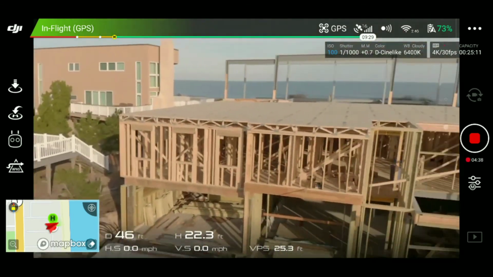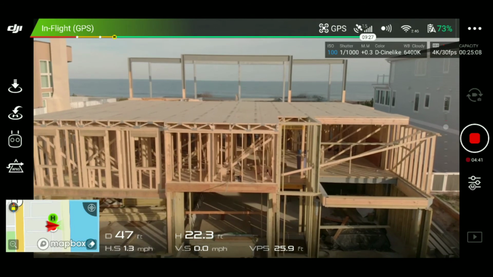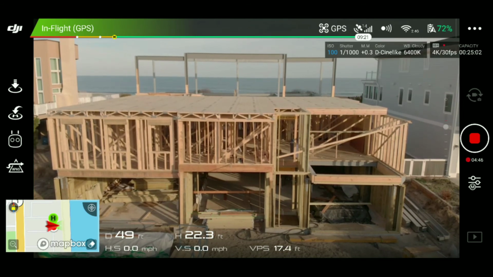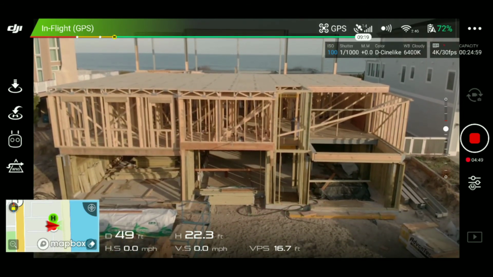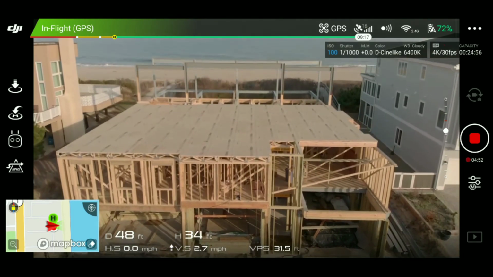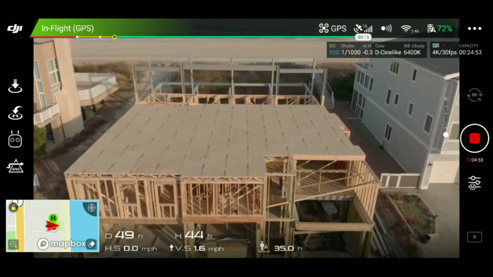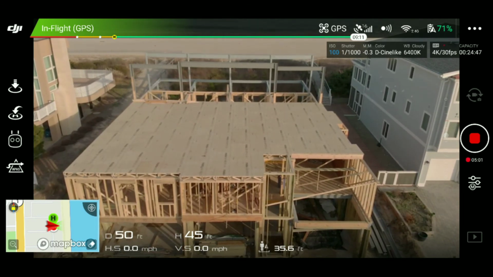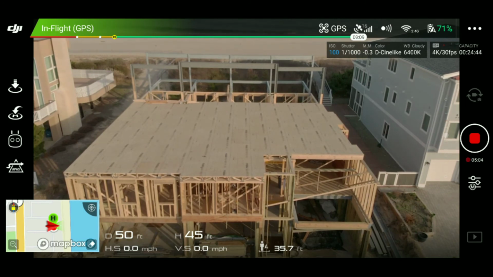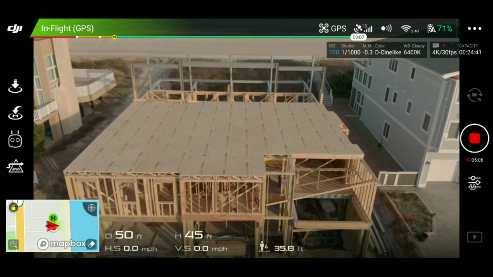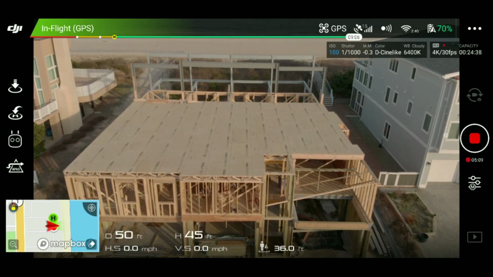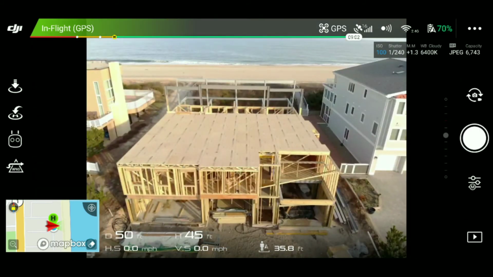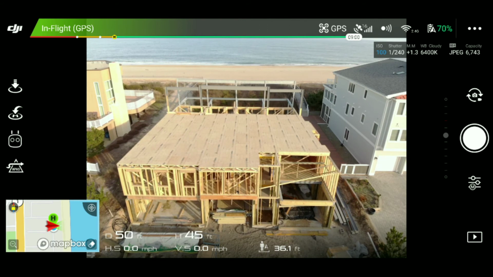Now, when I spin around like this, that's all stuff you can cut out. If you have any yaw spins that are real sudden, you want to make sure you cut that out of your video because it just doesn't look good. I'm shooting this with no ND filter because for this particular picture and video, I want to capture as much detail of the structure as possible. This is not meant to look cinematic or have motion blur. This is meant to have that detail. So I want my portfolio to have a little bit of both. I'm going to have some cinematic video in there, as well as some nice detailed, clear pictures.